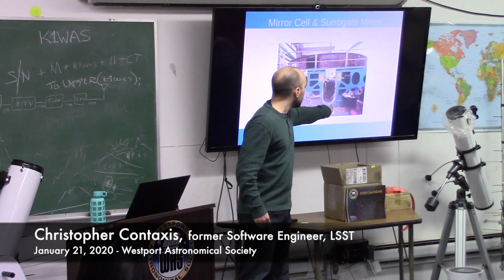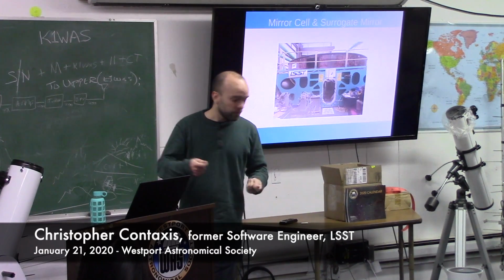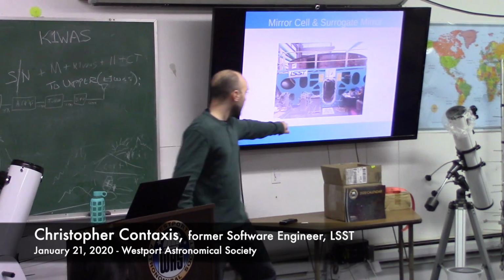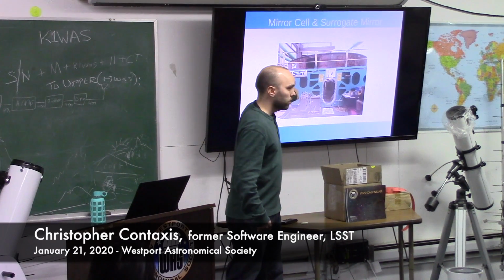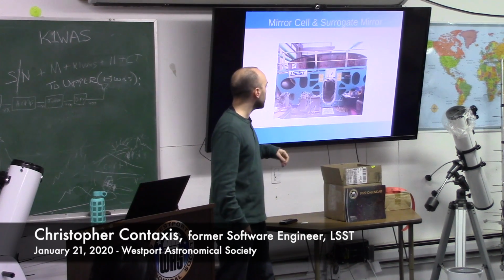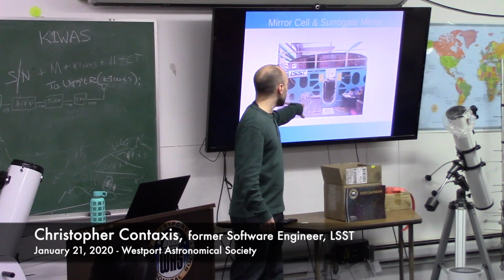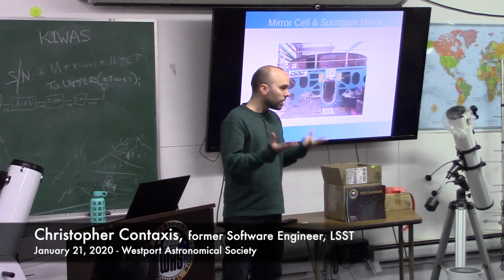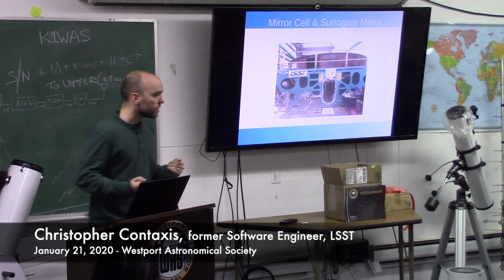And this is what you would walk into to get into the cell, maybe install an actuator, or figure out why an air hose, because these actuators here are pneumatic. So you have a giant air tank right here where all the air is temporarily held. You have to constantly feed air in with a compressor. And that air is then distributed to a total of 156 of these actuators in there. You have to constantly feed air in so that you can keep that force on the back side of the mirror to get it up off the static supports.